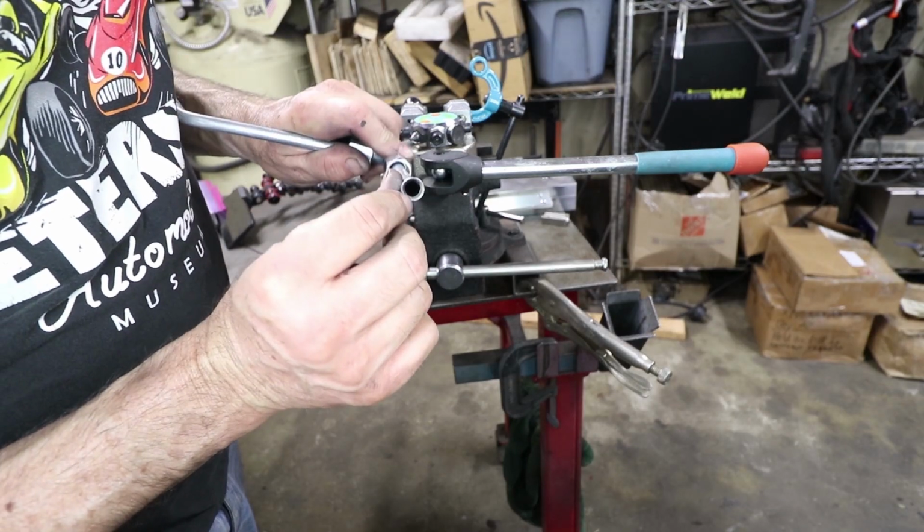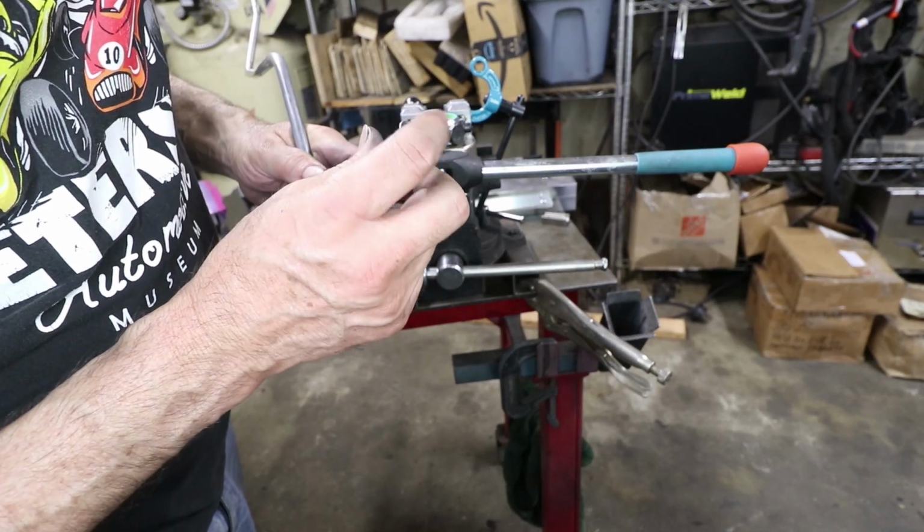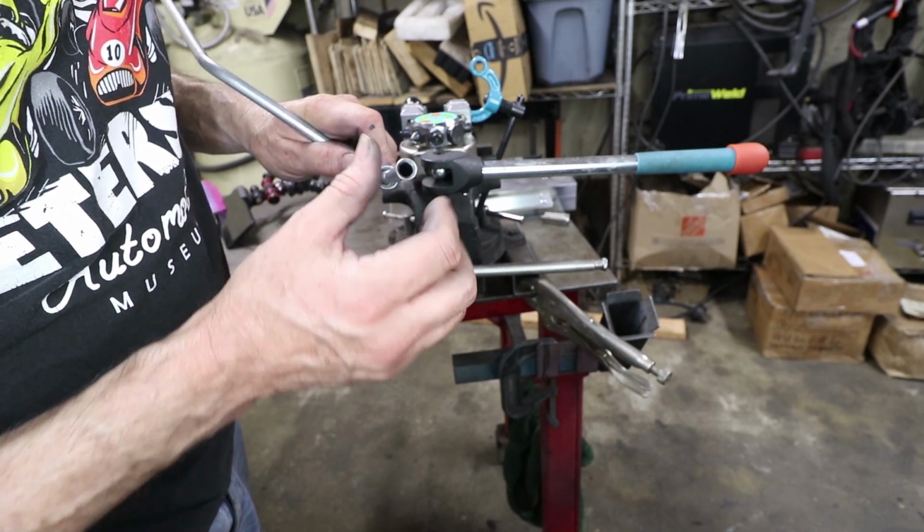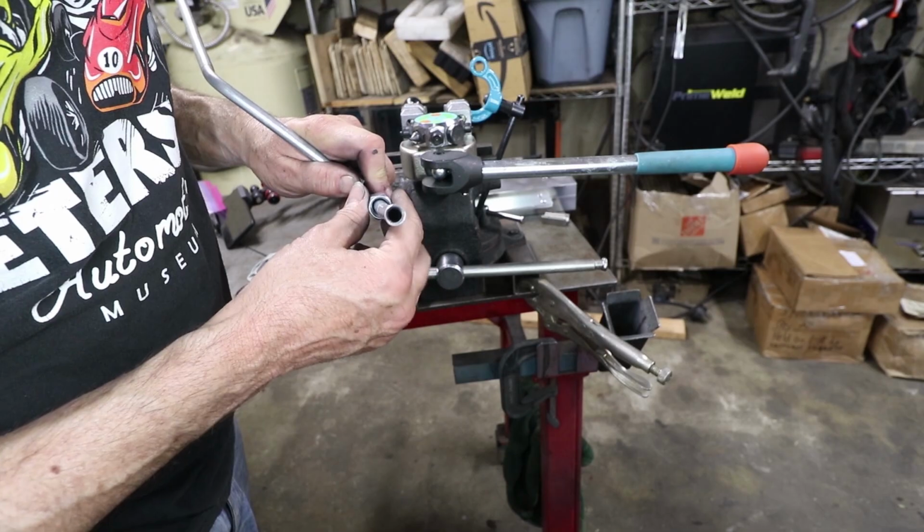See how the cone there is nice and shiny on the inside? That's what you want, because it made good contact with the tooling, so when it makes contact with the fitting, it's going to create a seal.